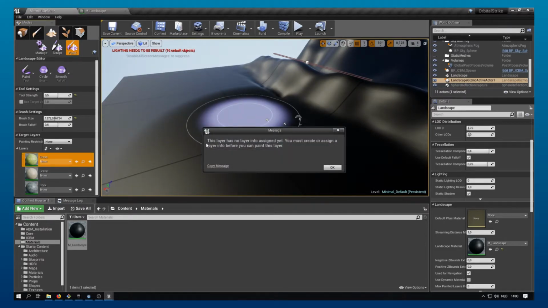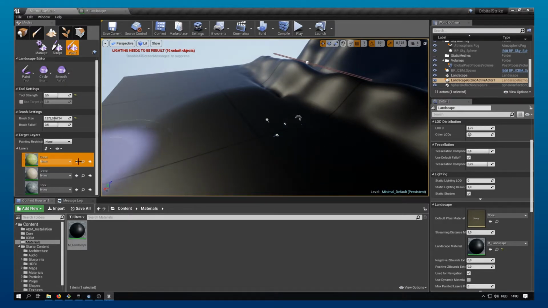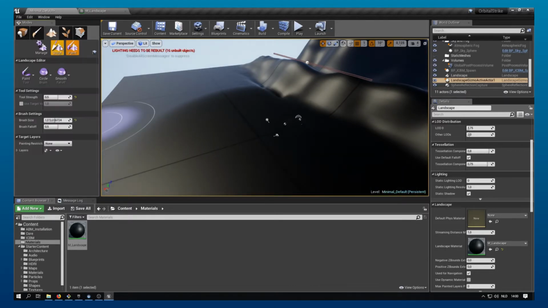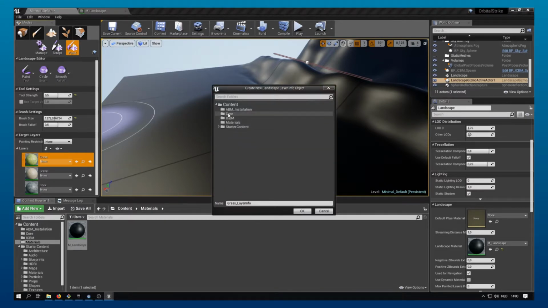And before we can paint on each layer, we need to create a layer info object. So that is done using the plus button over here. Okay, so now we can create a layer info object. Just select the weight blended layer, and I will create a new folder in the root called maps, and then I will stick to the default name.